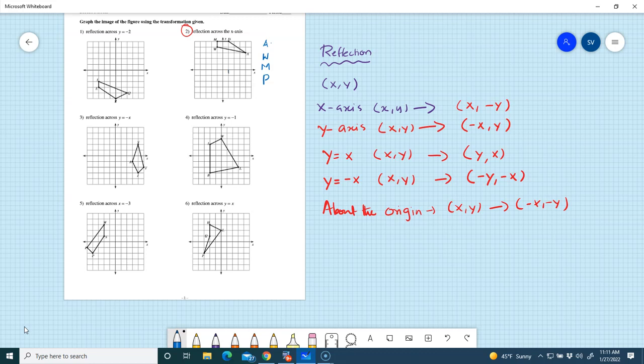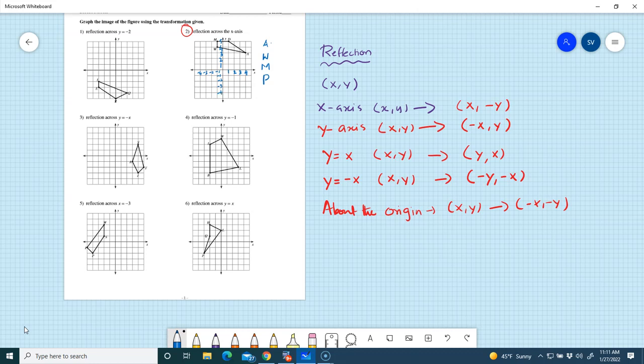So let me mark 1, 2, 3, 4, 5, and this is negative 1, negative 2, negative 3, negative 4, and so on.